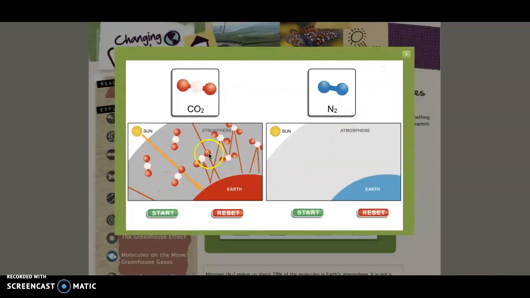All right, so now that we added more carbon dioxide, what happens here? Take a moment, write your answer. I will give you approximately a minute before I move on. What do you notice happening to the solar radiation with all that carbon dioxide in the atmosphere? Look at the lines of what they are doing. Why are they doing that? Explain yourselves. Don't just give me a one or two word answer. Give me a full sentence.